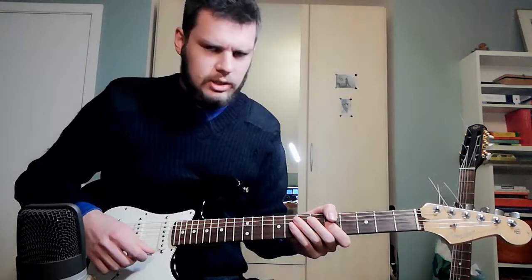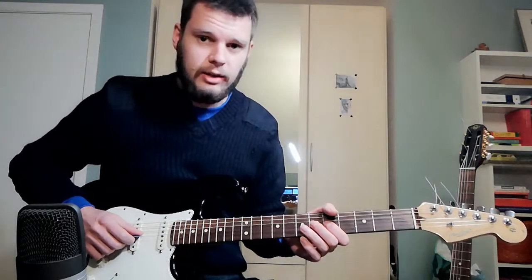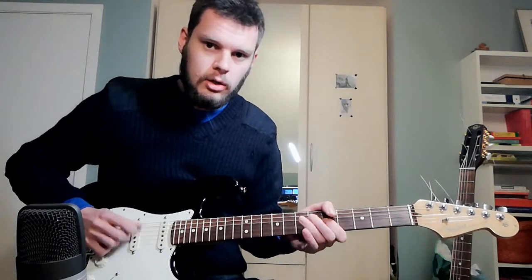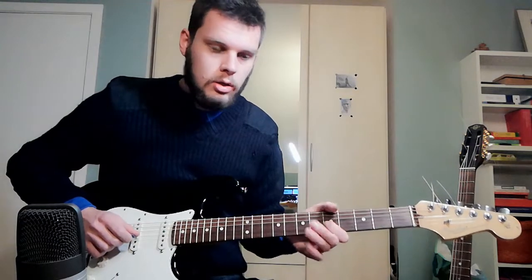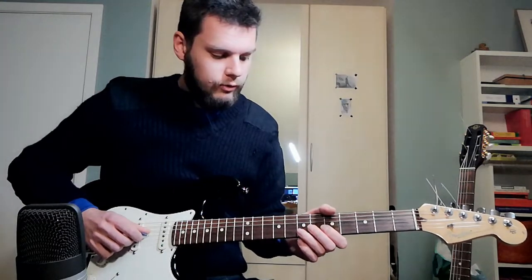So two times G string on the 5th fret, and the hammer on again, landing from 5 to 7, again landing on the A. And then playing the G string, going to 7th fret G string.